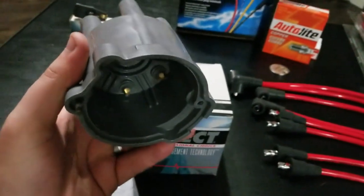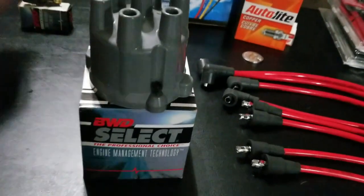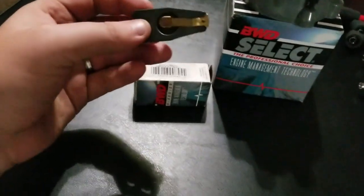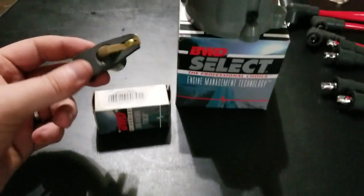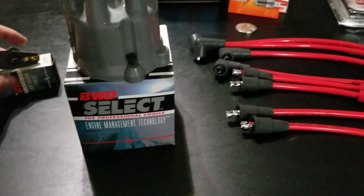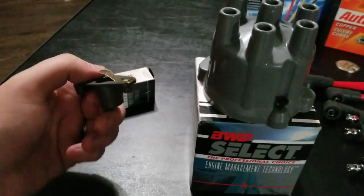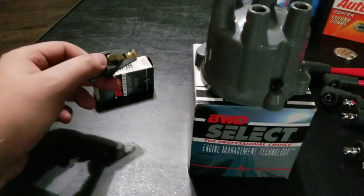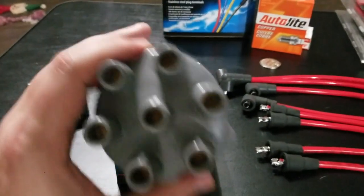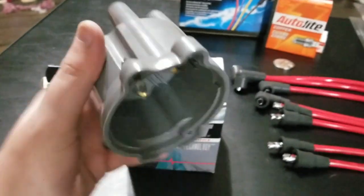I also have a new distributor cap. My Jeep's also an '87, if you haven't watched any of the older videos. So I got a new cap and a new rotor. There's a bunch of cheap versions of this stuff. I wanted to go a little bit higher priced. And by cheap, I mean this thing was like $2. So I ended up going with the $8 or $9 one because why not? And then this was like $20 or something versus like 10 or 12.